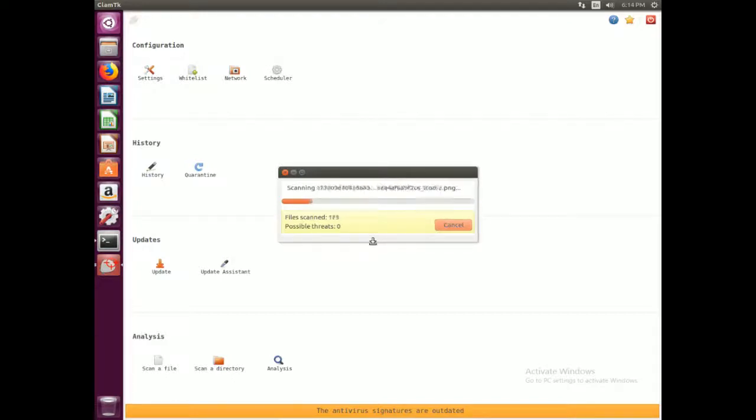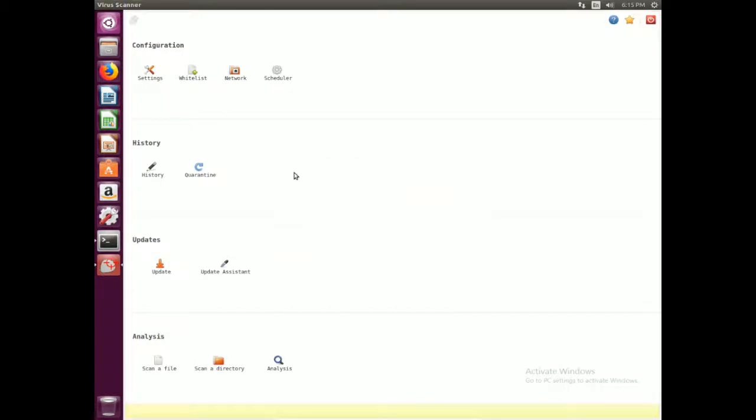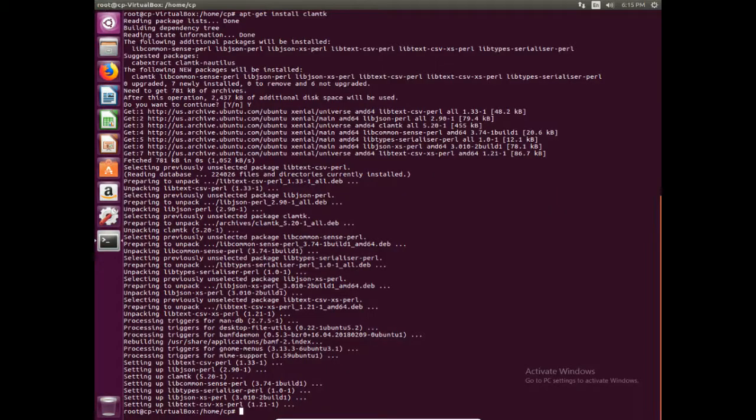But other than that, it's not that common to install these programs. So it says scan is complete, no threats found. That's about it for antiviruses. ClamAV and TK is the recommended program to use in Linux though.